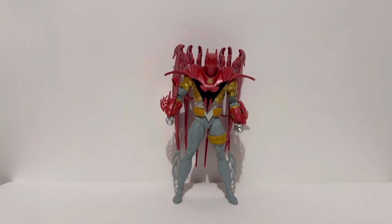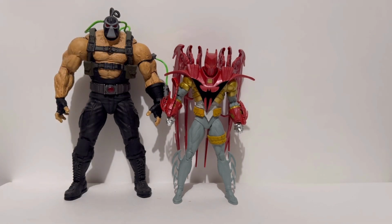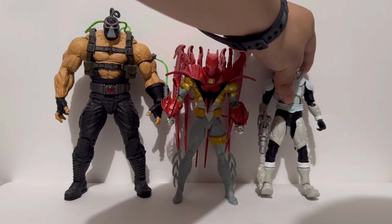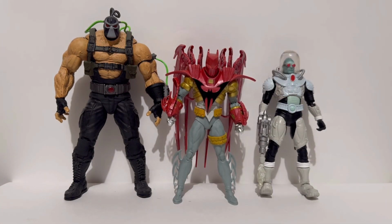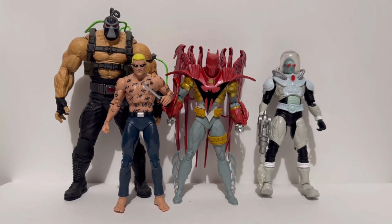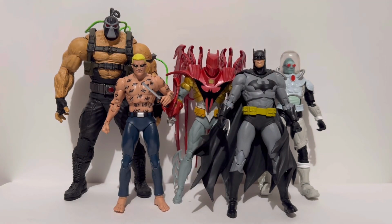Here I'm going to stand him next to some other Batman characters. Here is the DC McFarlane Multiverse Mega Bane that came out, which is still probably one of the best figures they've done. Here is the Mr. Freeze, the first release that came out, which is a good Mr. Freeze. There's actually a better one that's coming out, which I'm going to review soon. Here he is with the Mr. Zsasz, McFarlane store exclusive that just came out. And here he is next to the black and gray Hush Batman that just came out. So see, we're starting to build a really good Batman character selection.